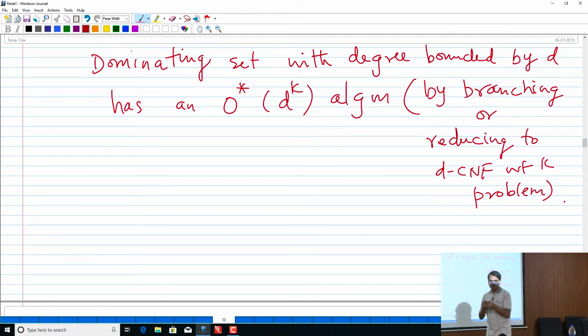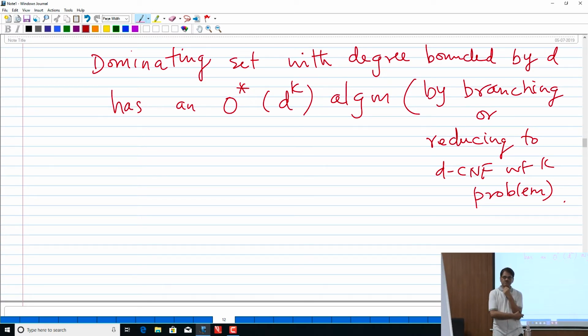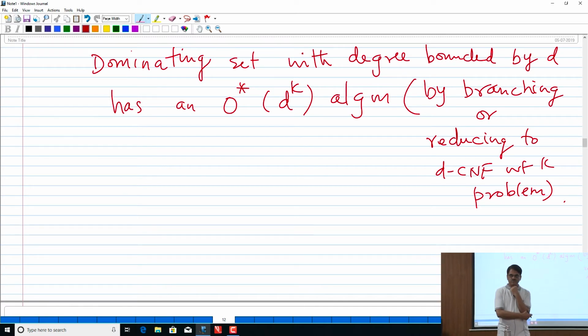Why not? What's the problem? I mean, what if there is a kernel? So, I am saying take the dominating set problem, your graph G, and you are interested in the k size dominating set. Let us recall our definition of a kernel. Kernel means that you are allowed only polynomial time, not FPT time, but you do not have to solve the problem. Just produce me an equivalent instance G prime. Equivalent always means yes if and only if yes, with G prime, k prime, but the size of G prime is only some function of k.